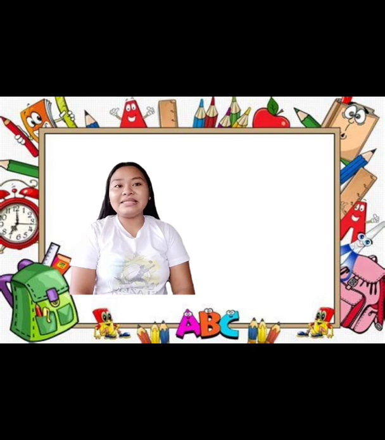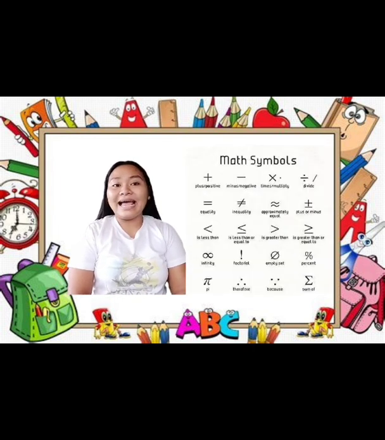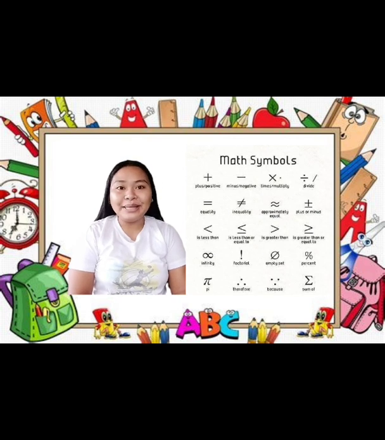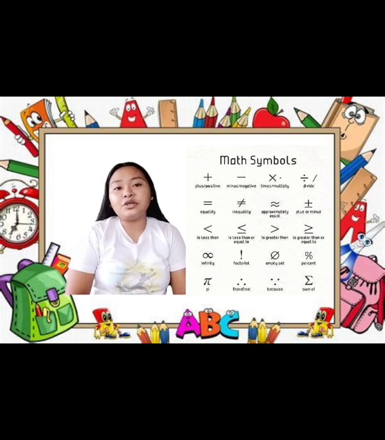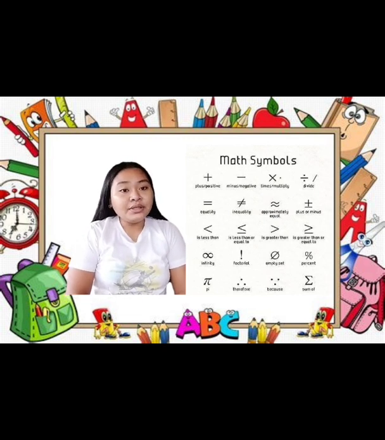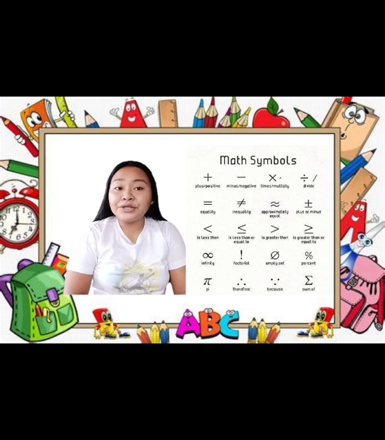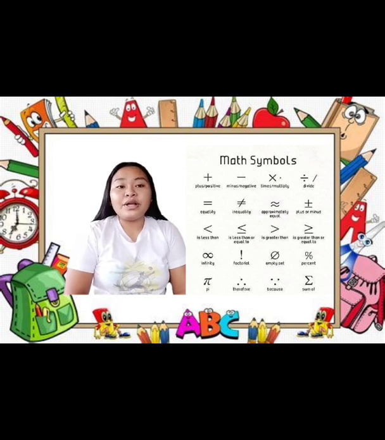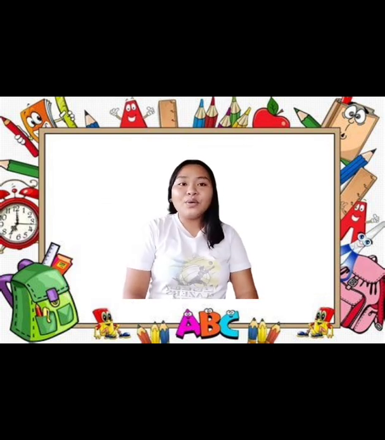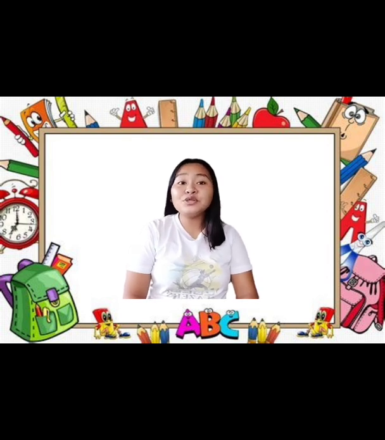We have a lot of mathematical symbols. The inequality sign in words is greater than, the inequality sign in words is less than, the approximately equal sign in words is approximately equal, the summation sign in words is summation, the exclamation mark in words is factorial, the square root sign in words is square root, the percent sign in words is percent, and the three dots in words is therefore.